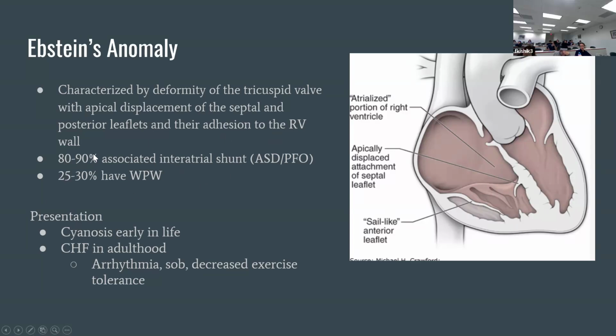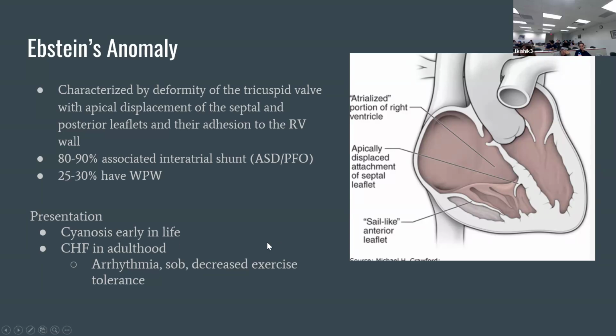So what are the characteristics of WPW? Reentry circuit, delta wave with wide QRS, short PR, exactly. Short PR, widened QRS with the delta wave, reentry circuit via the bundle of Kent. So that's a genetic association as well.